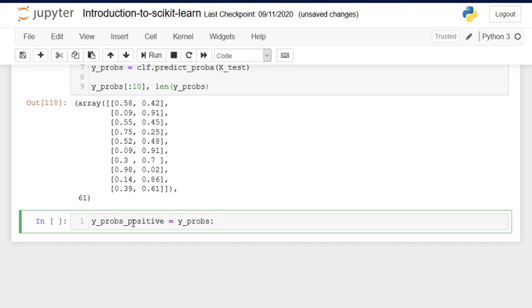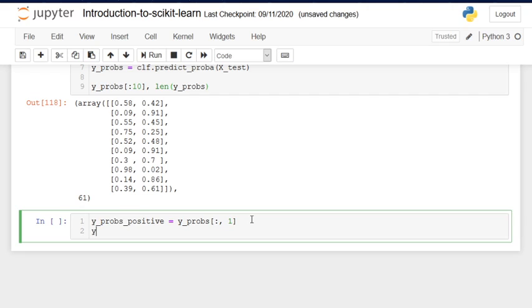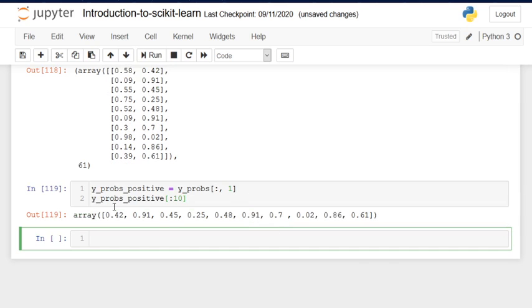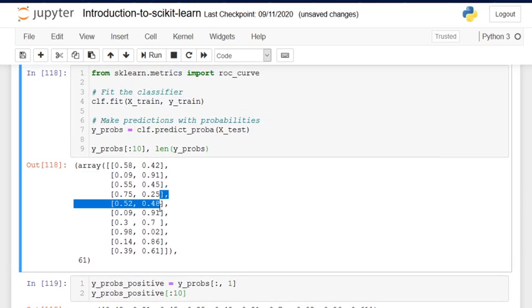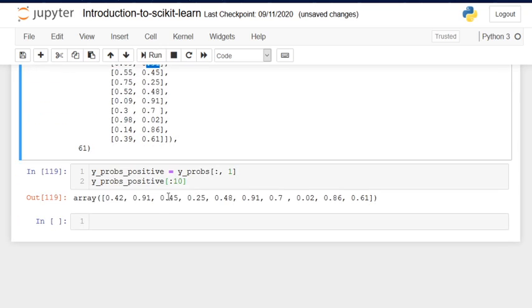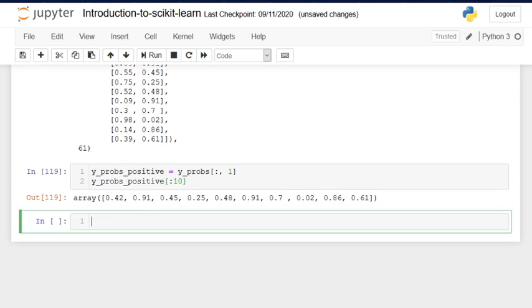That means we take the second column, slicing away the first column, and then view y_probs_positive. We view the first 10 because we don't want a huge list, and there we go. We now have the second results.